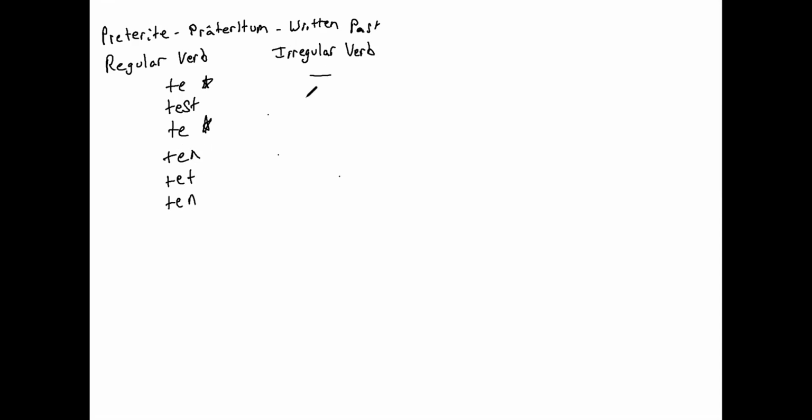If it is a regular verb, we add our TE endings, which are basically the present tense endings with a T in front. But the ich and er/sie/es forms are the same. So ich, TE, and the er/sie/es form also TE. Irregular verbs don't have an ending for the ich form. ST for the du form. Again, no ending for the er/sie/es form. And then EN, T, and EN for the last part of the chart.